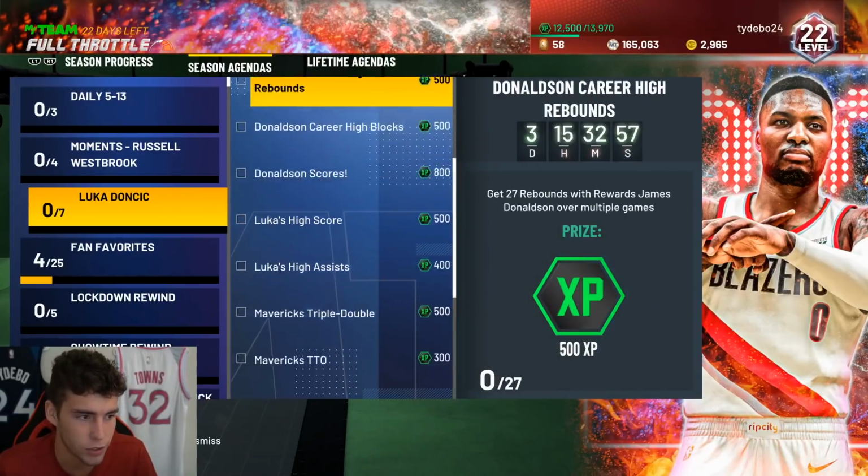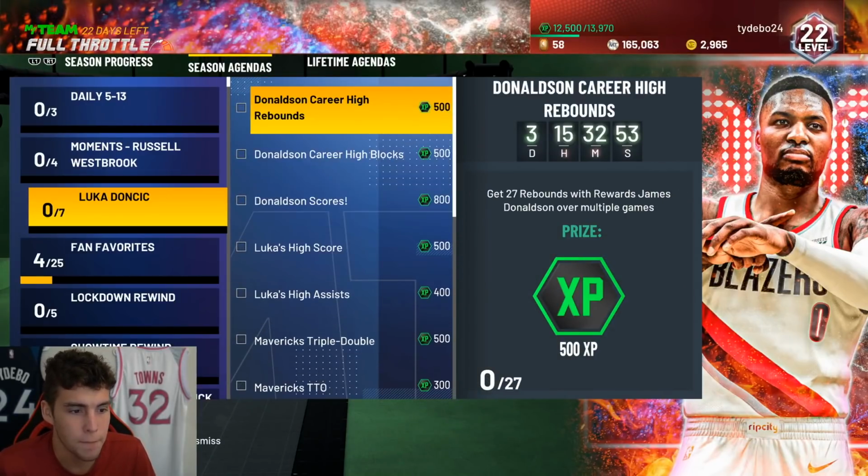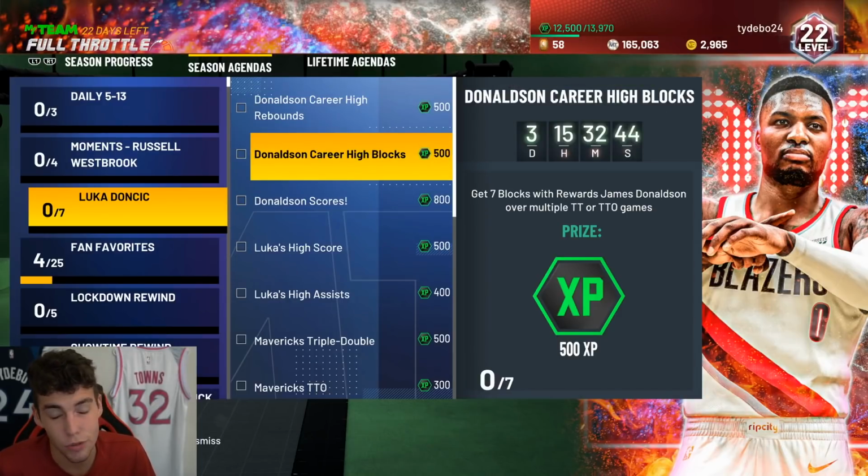Let's say you got 1 block in the triple threat online game. You have 6 blocks left in triple threat offline that you can get. And then you'll have, let's say, 17 rebounds left and 25 more points. If you don't think you can get that done in 30 minutes of triple threat offline, guys, you'd be mistaken. Blocks with Donaldson is not going to be hard to do.